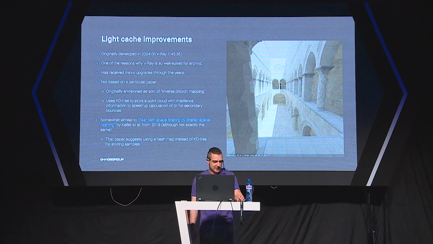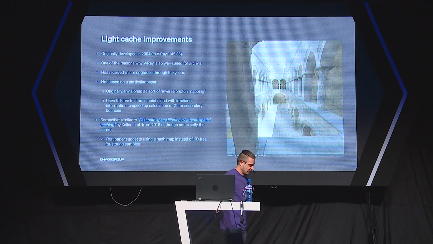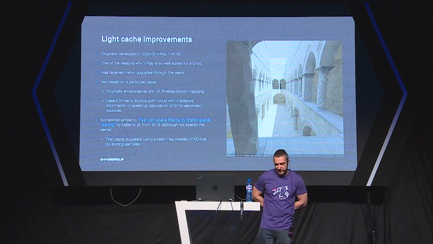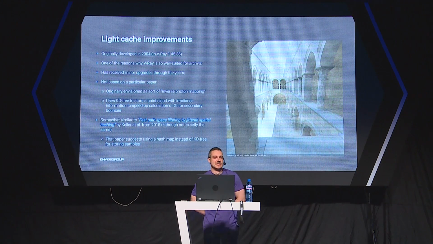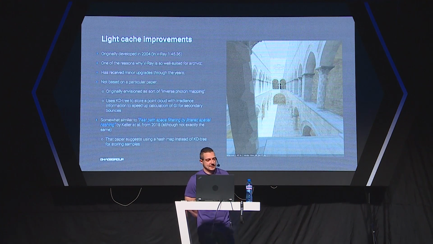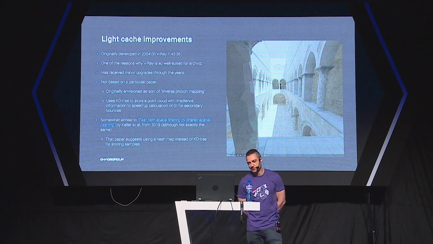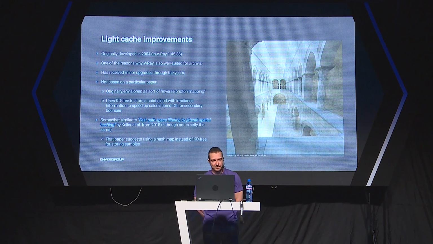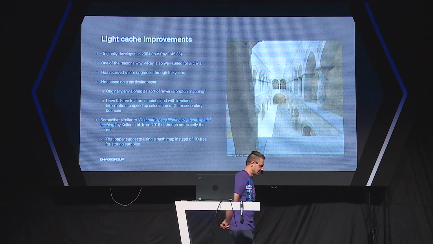It's one of the reasons why V-Ray turned out to be so suitable for architectural visualization, because it gave us a very quick and efficient way to do global illumination with multiple bounces. It has changed over the years, just a little bit, not too much. The basic algorithm remained the same. And it was time for an update.